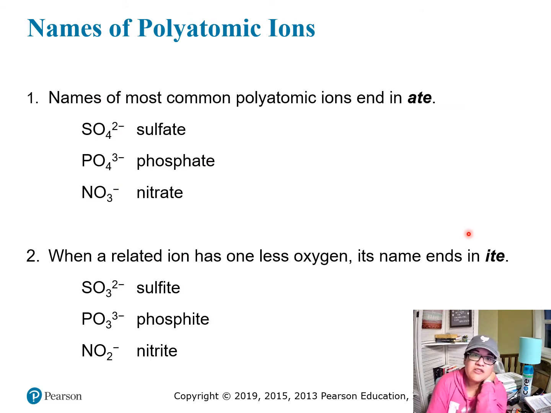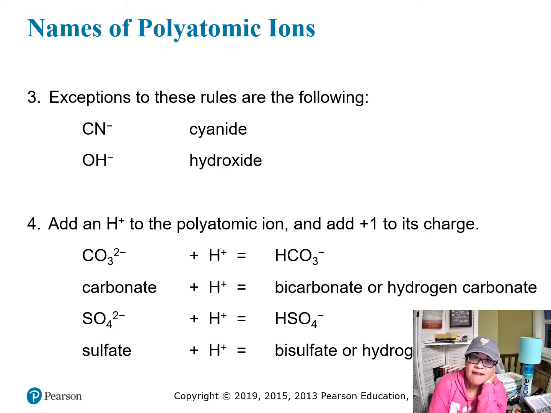Okay, so here are some common ones. These are the ones that end in ate. These are the ones that end in ite. So that's what I mentioned, one less oxygen. And then here are some weird ones, cyanide and hydroxide. Here are some that have hydrogens added to them, so they have different names.